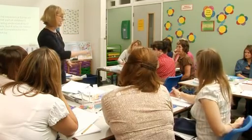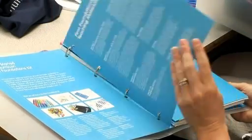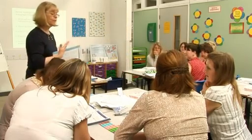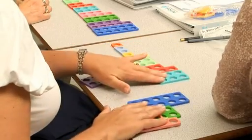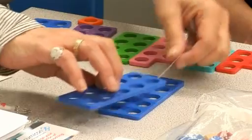Numicon offers many kinds of support for teachers, teaching assistants and parents. Training sessions help with getting started, while the teaching pack gives teachers the resources to expand their subject knowledge and use Numicon with confidence. Activity cards suggest many exciting ideas for the classroom and help teachers plan their lessons. Multiplication, particularly, can be quite difficult to work out where the steps are, so I've looked at the cards because they break things down into very small steps. By trying out the activities themselves, teachers will begin to appreciate the mathematical challenges facing young children and see how Numicon can help them achieve success.